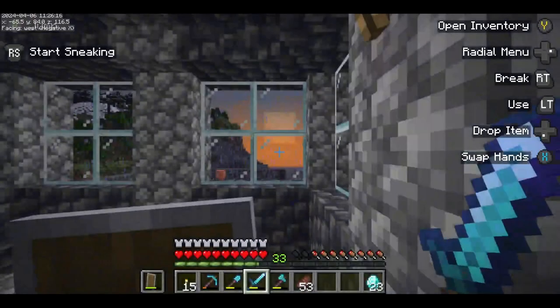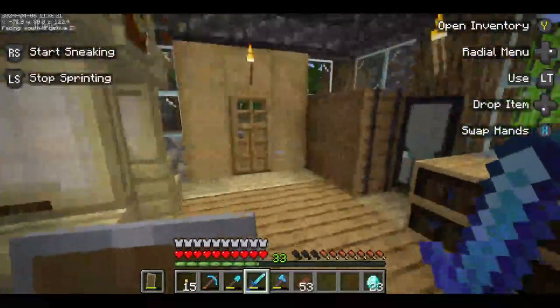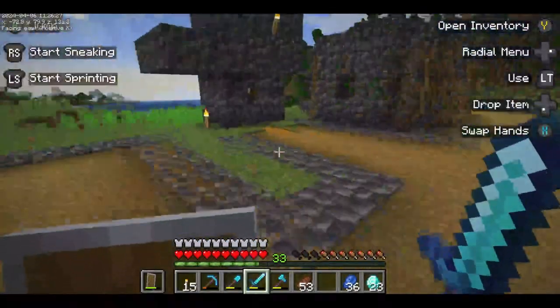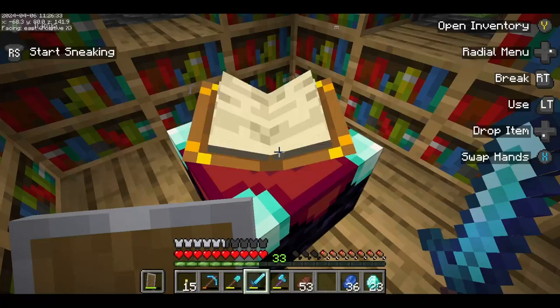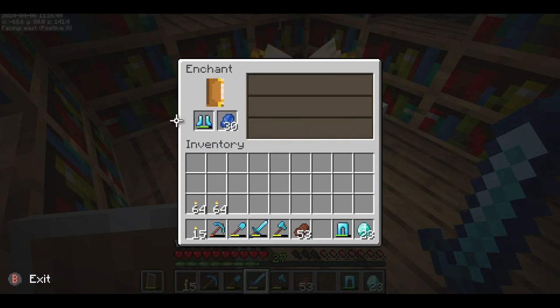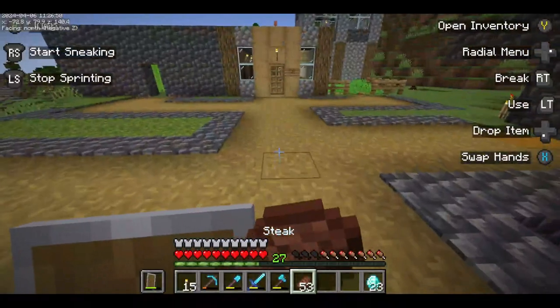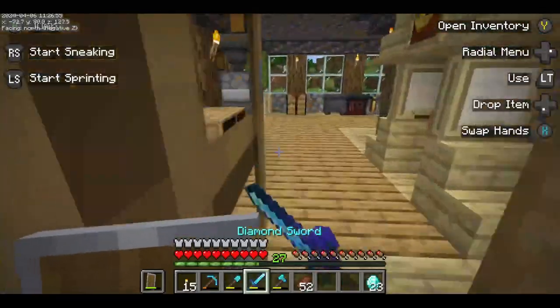So we got 1, 2, 3, 4, 5 advancements while in the Nether. That was really good. And diamond leggings and boots. Unbreaking 3, protection 3. What's in here? Protection 3, unbreaking 3. No, I gotta eat. There we go.